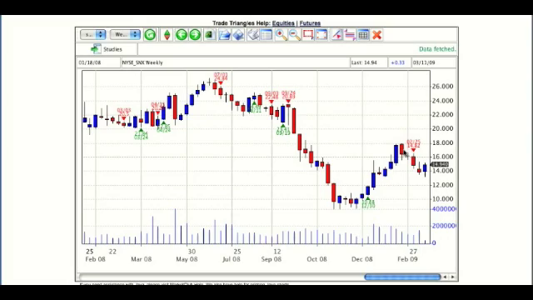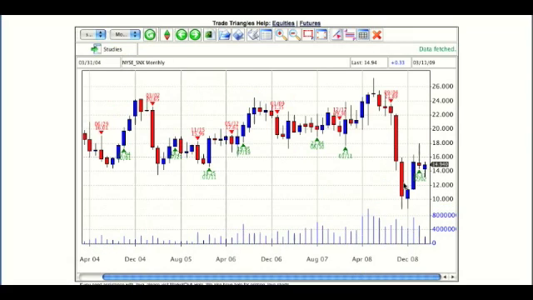So we saw that the green triangle was at February 2nd, and the stock was at $16, I think. And it says right now that we have a red triangle. So it feels the stock is going down in the short term, but in the long term, if we go back to the monthly triangles, Market Club still feels that stock is going up. So that kind of gives you a good idea of how to use these things.